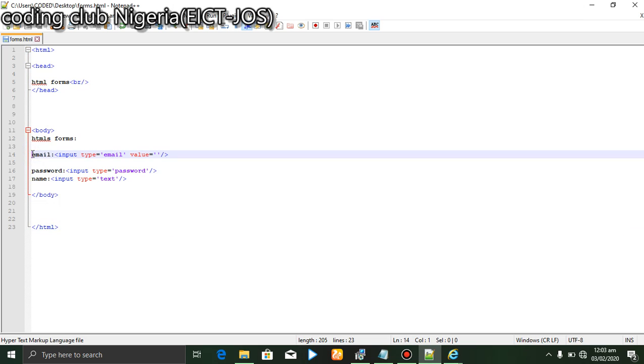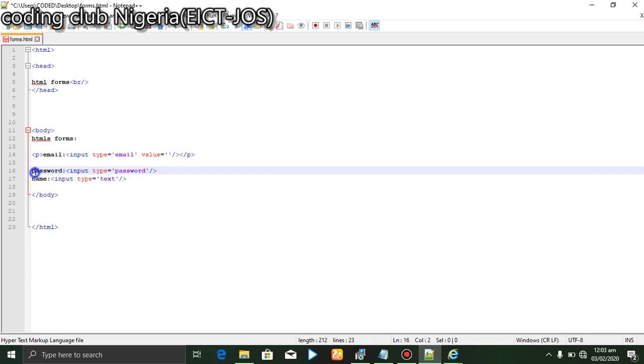So you can come somewhere here and make your p tag, and at the end make another p tag as the closing tag. Do the same thing. In case you don't know, the p tag stands for paragraph tag, in case you are not in my class.